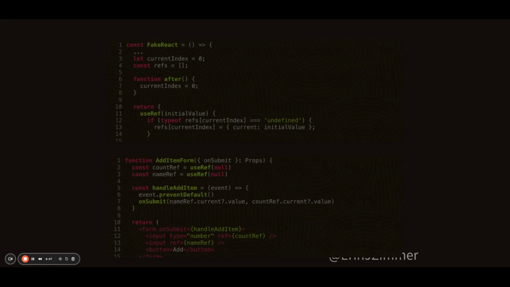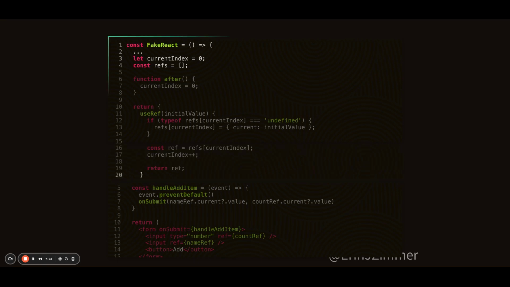Okay, so how does this actually work? Well, here we have a fake implementation of React and our component. We've got React up the top here. One thing I just want to make super clear, we're going to have a few examples of this fake React implementation. It is fake. The entire point here is for you to build a mental model of what's going on under the hood. So in this example code, we've gone for usefulness over accuracy, but it should be enough to actually help you build that mental model.